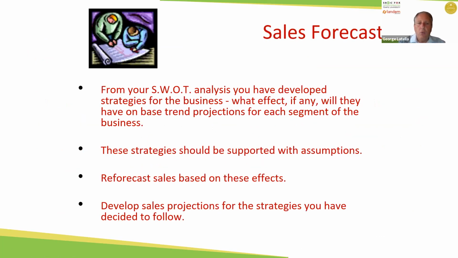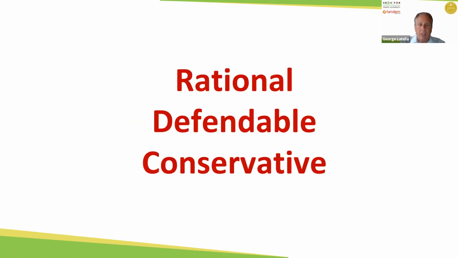So the first thing we want to talk about, I'm going to give you some specific examples here, is you have to look at what's happening outside the company. That's called an external scan. And you have to look at what's happening inside the company if you have that information. And then from that, you develop what we call a SWOT analysis. I'm going to show you an example of a SWOT analysis: strengths, weaknesses, opportunities, and threats. And that's when you start your forecast. And that's when it's called an iterative process. It's always changing. You're always refining your numbers. So I'll give you a couple of examples.